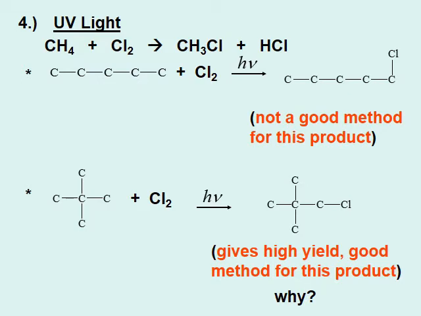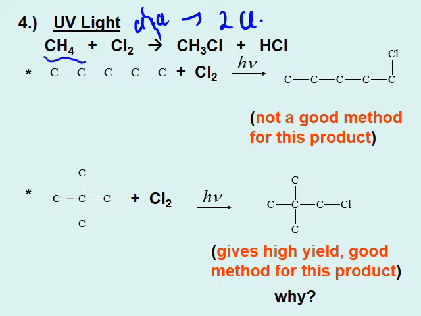You can also get alkyl halide by using light, ultraviolet light. Ultraviolet light has enough energy to break the halogen bond. So if I have 2 Cl bonded together, ultraviolet is going to break it down into 2 Cl radicals. Radical means the Cl has an unpaired electron, and they're highly reactive and eventually give you alkyl halide.